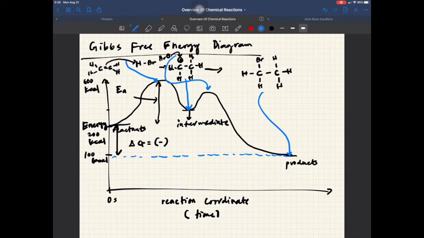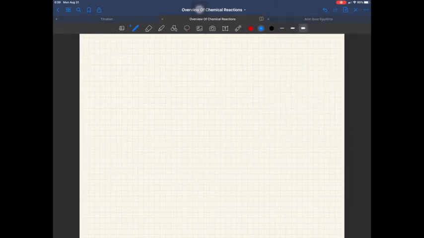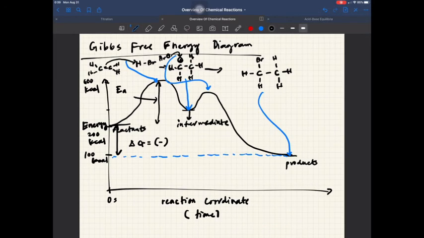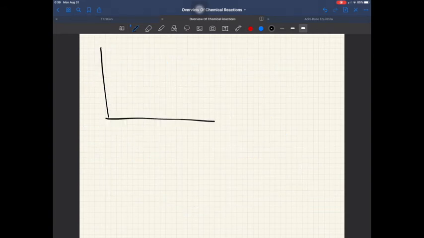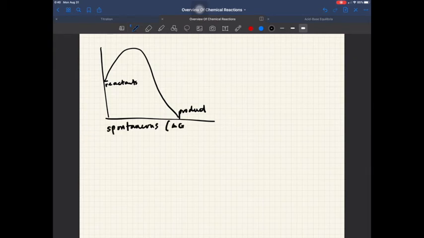So prior to ending our topic, let's interpret some Gibbs free energy diagrams. By the way, since we have an intermediate in this reaction, we could say that the mode of reaction is stepwise and not concerted. In this type of Gibbs free energy diagram, we have reactants here and product here. For this type of diagram, we could say that the reaction is spontaneous, meaning delta G is negative, and that the reaction is concerted. Okay, so why is it concerted? It's concerted because it has no intermediate.